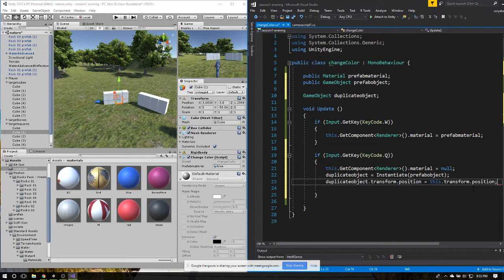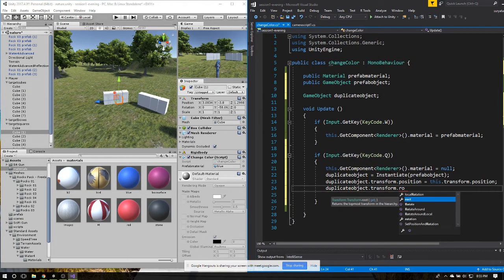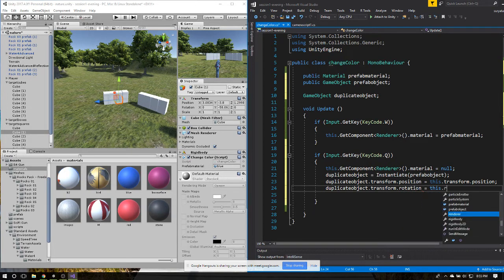You can set explicitly the position of this duplicate object to be the position of the current object, and you can also set the duplicate object's transform dot rotation to be the current object's rotation.